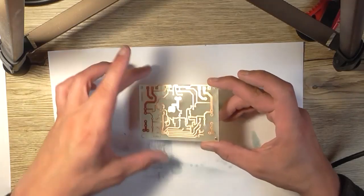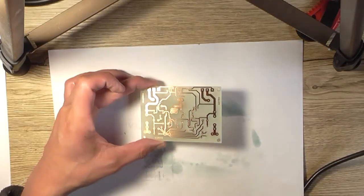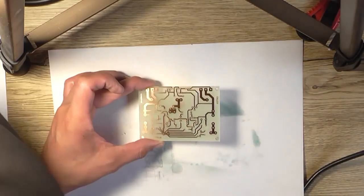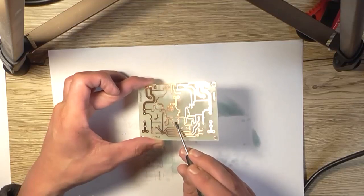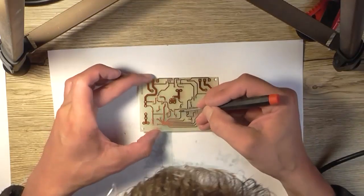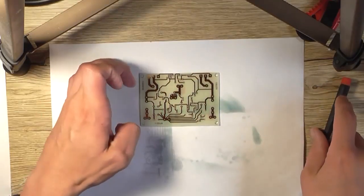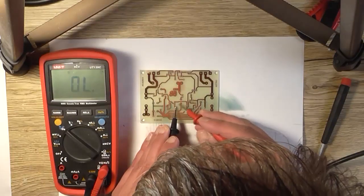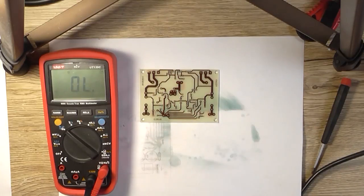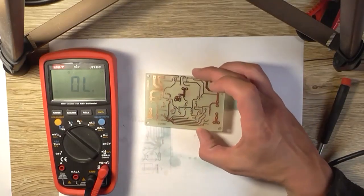I seem to have, I don't know if that's copper or whether that's just a bit of... It doesn't look conductive, just looks like a hair or something. I need the multimeter. No, it's not conductive. Okay, so it just must be a hair or where the spray just bubbled or whatever.